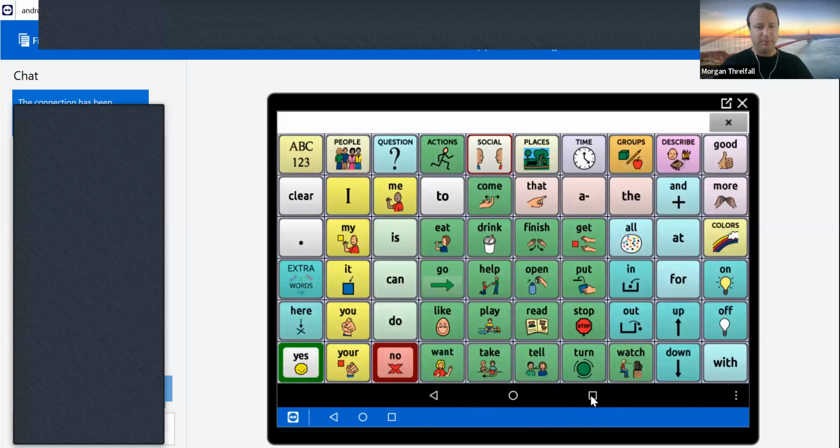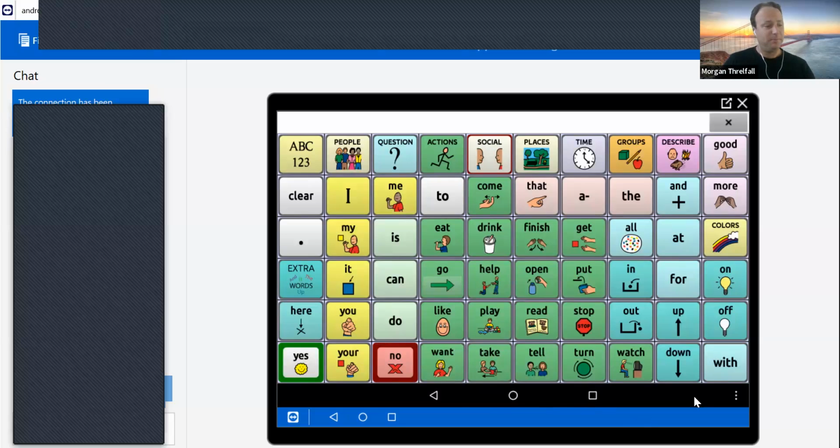Now, some students will also press the square and the circle to try to exit the communication software, getting out into the fun stuff in the Android environment, like the camera or YouTube, things like that, or the internet. And so we can actually get rid of the square and the circle here by using a feature called Kiosk mode. It's similar to guided access on the iPad, and it's something to use if your student is exiting the communication program, preventing them from learning language and using the communication software.